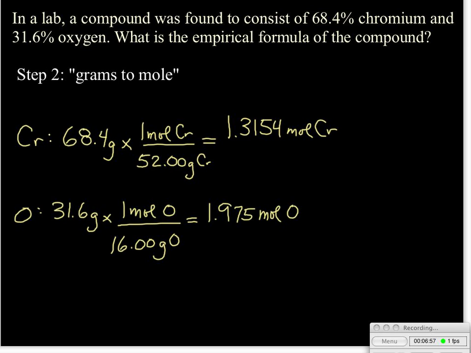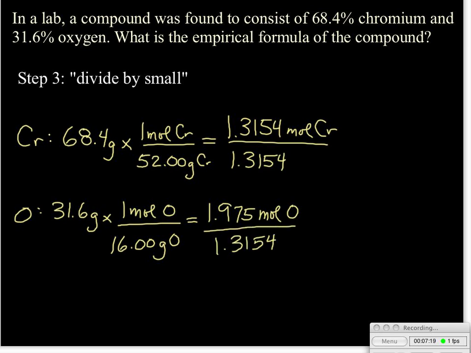Now, we have a ratio of the moles, and our empirical formula is a mole ratio, but we need it to be the lowest whole number. So we'll go to our next step. We'll take our smallest number of moles and divide both of our number of moles by that small number. Obviously, the 1.3154 is our smaller of the two numbers. So we'll end up dividing both our number of moles by that, so we keep our proportions consistent. When we do that, the chromium comes out to be 1, and the oxygen comes out to be 1.5. So what we don't want to do here is if we're well away from a whole number, we do not want to just round off that number. We're going to have to figure out some way to get this to be a whole number by multiplying them. So we're going to go to step four, saying multiply till whole.